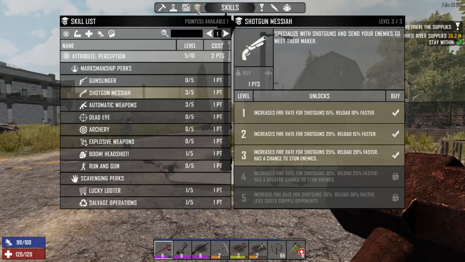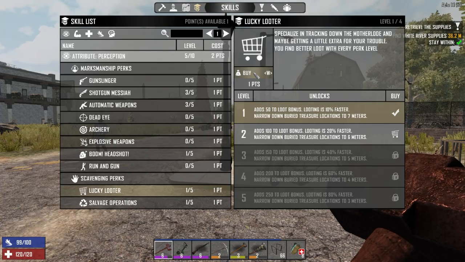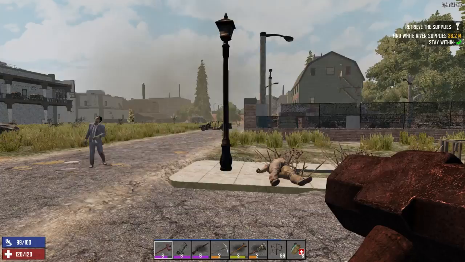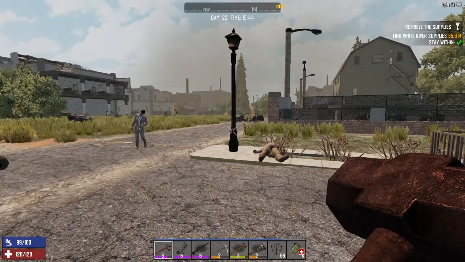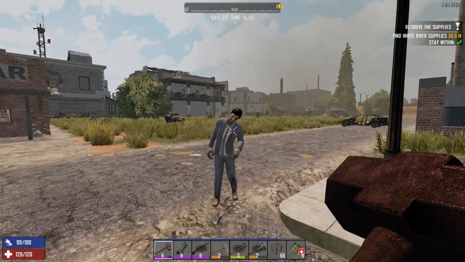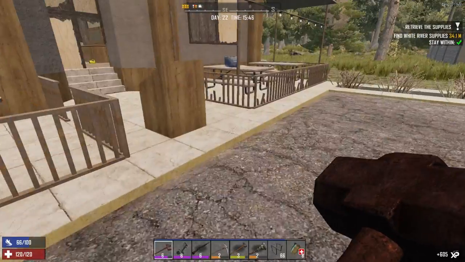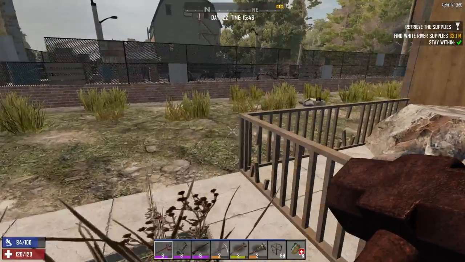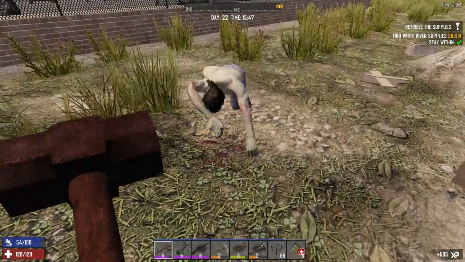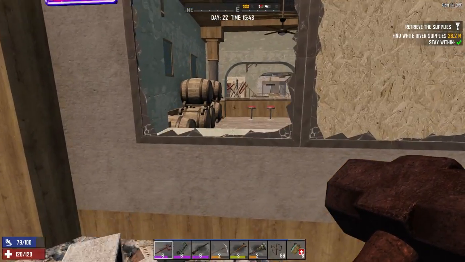Do we get any more points? We did. I would like to put another point into the lucky looter since we're going to be looting. Heck yes! If we get another level, I'm going to put another point in there just so we can be max for that. Hi-ya! That's for taking your time, mister. Oh no, we got a crawler over here. We can even send crawlers flying through the air. Holy crap.